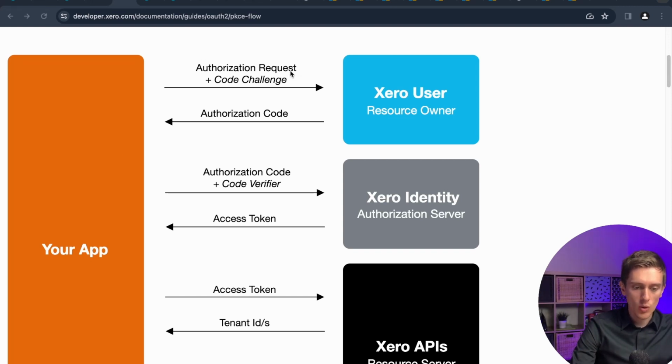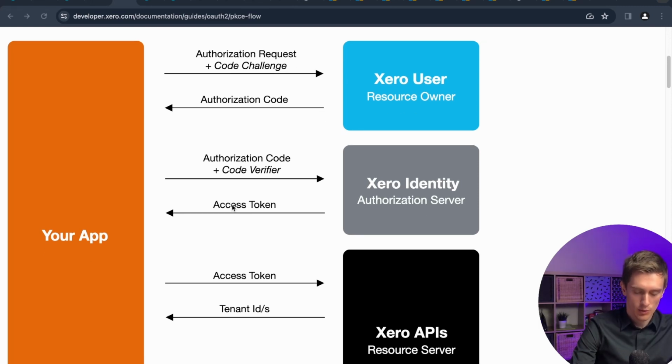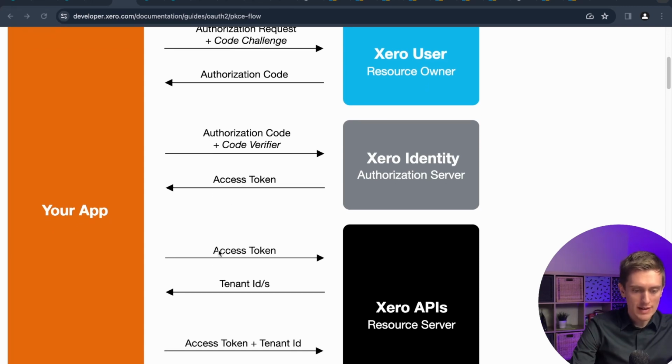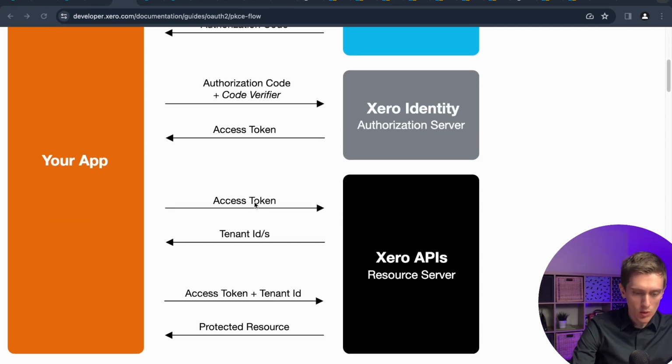And if this goes well, then you will also receive an authorization code. And this is all done within one endpoint. Then you need to exchange this authorization code for an access token. So you need to send this authorization code to what's called an authorization server, and this server will finally issue the access token for you. And then, with this access token, you can pass it with every request you send to Xero endpoints, and you'll just get these protected resources.